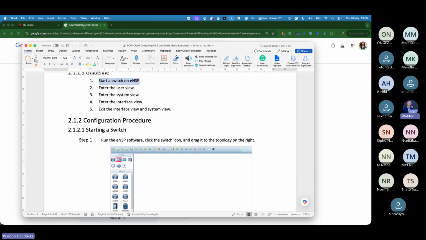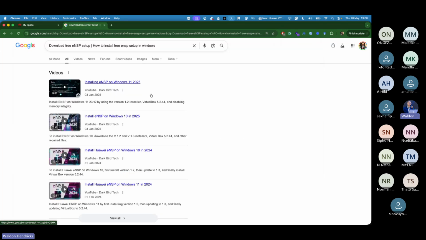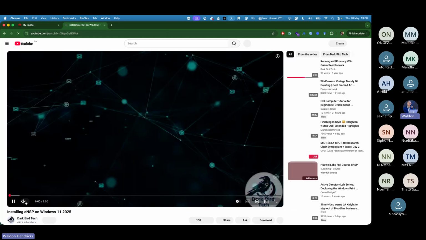So when we look at this link here, there's a guide that someone set up, I think last year. And so there's Windows 11 and Windows 10. The Windows 10 version is, if you have Windows 10, you would go through that process. And if you have Windows 11, you would go through the whole process. So I'm going to try Windows 11 now. And obviously it's a YouTube video, so I'm not going to play it.